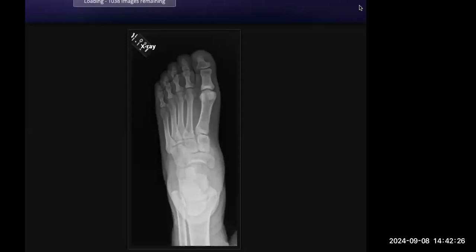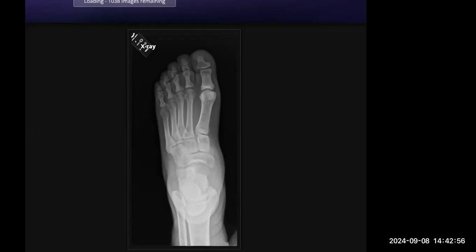I'm looking for any radiolucency anywhere in the visualized skeletal system, which I'm not able to appreciate. No problem. What would you like to do next? May I know the history of the patient? This patient had a history of a serious illness, which I cannot tell you, and the patient is on a screening for the same.